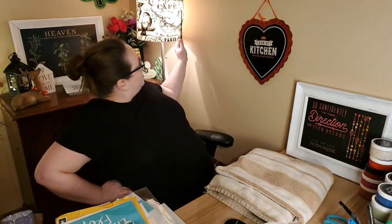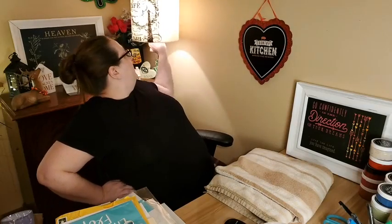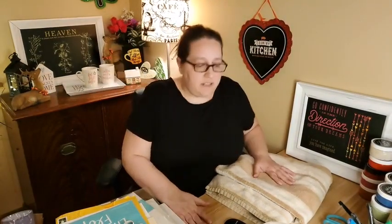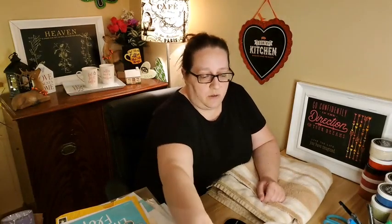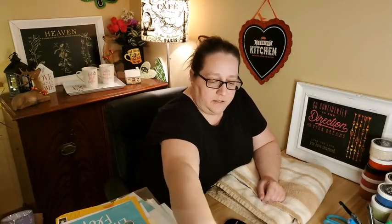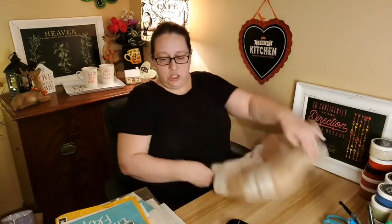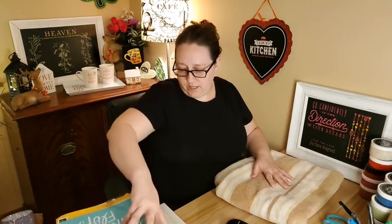Tomorrow night I'm gonna finish doing my lamp. I've got one side of the shade done and I'm gonna do the other side, which is blank — I'll finish that off. So I'm gonna do something else different in ink tonight. Let me go ahead and just throw my stuff out of the way. I've got a couple different things that I pulled out just to work on.